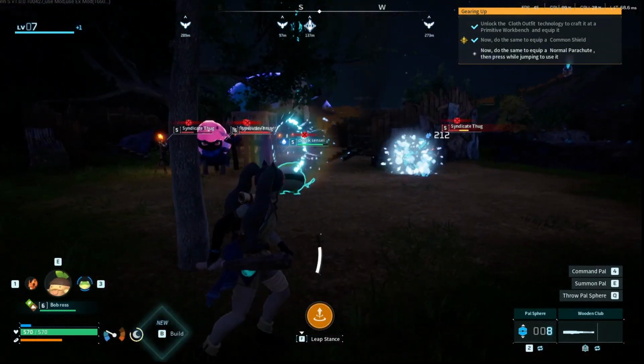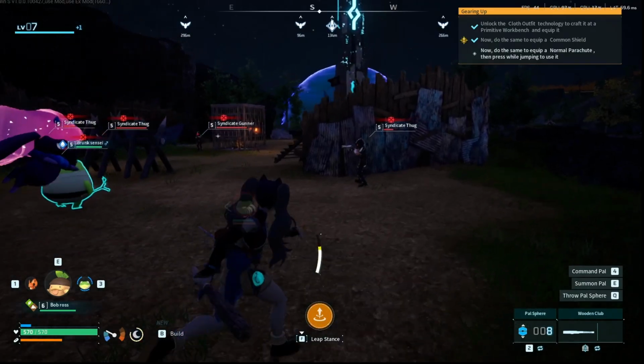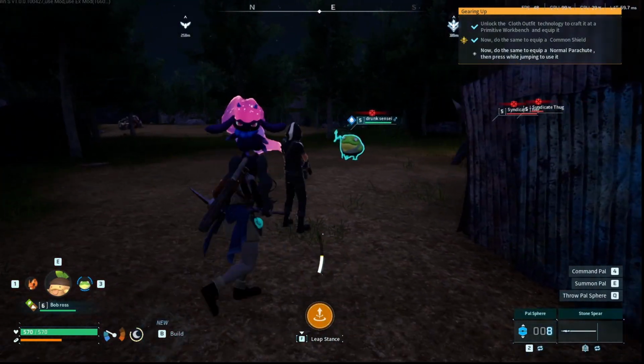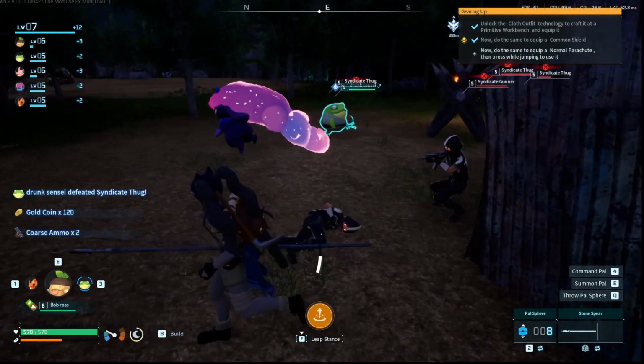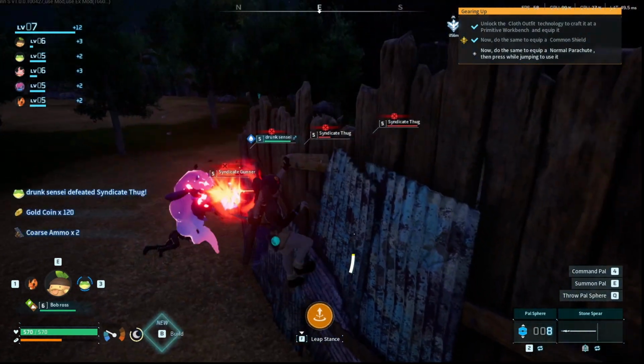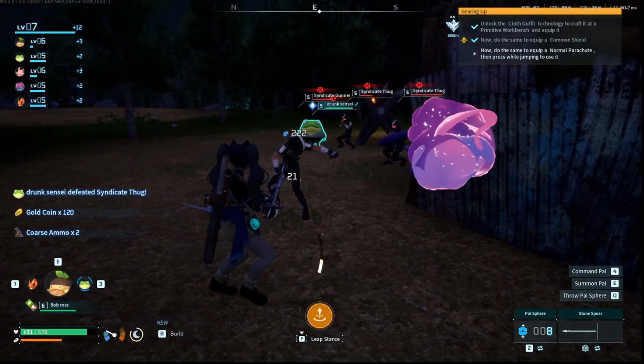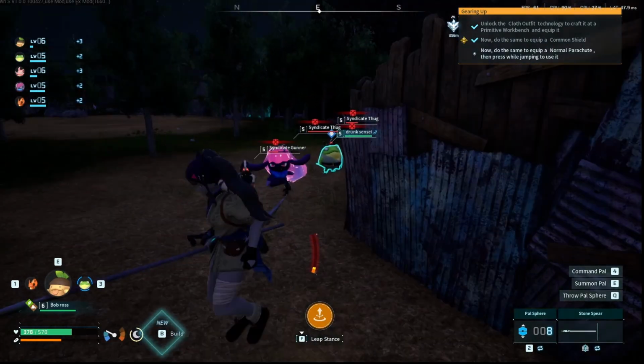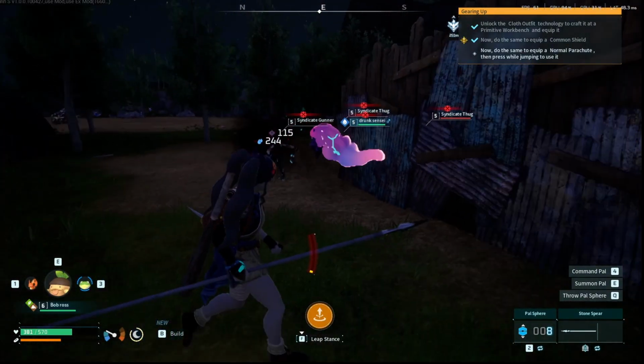Okay, wait, breathe. We'll be fine. I mean, I can just run away, right? No, but then again, I feel like we're doing some good damage to these guys, realistically, right? I mean, surely Drunk Sensei knows what he's doing. He's the one who initiated the fight. We'll be okay. Oh no.